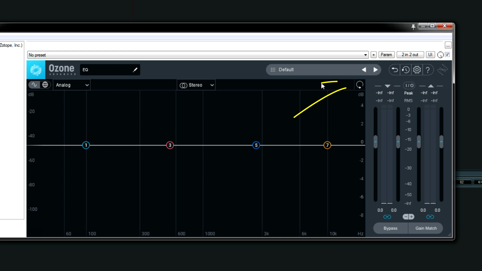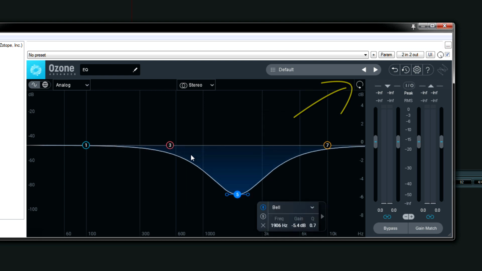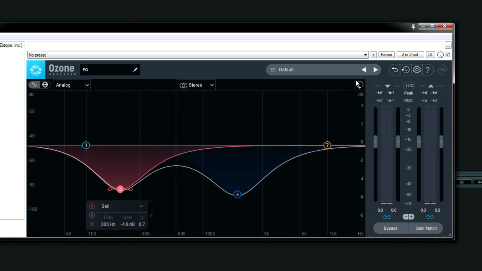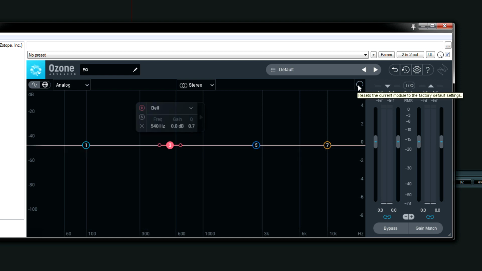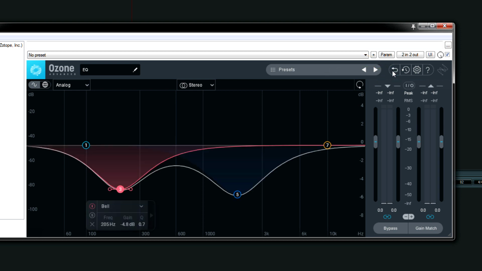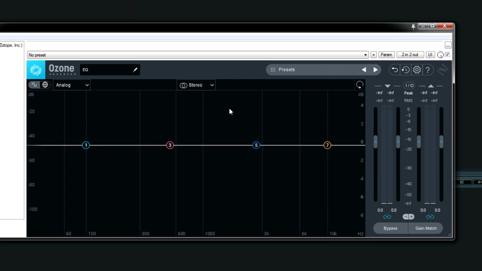To the far right of that is the reset button. So no matter what I do, if I accidentally hit that, it'll go back to normal. And if you do accidentally hit it, just come up here to undo and you'll go back. On the sides and bottom are our meter scales. To the right is the EQ gain. To the left is our spectrum magnitude. And spectrum frequency is on the bottom.